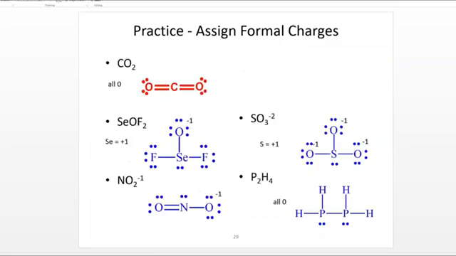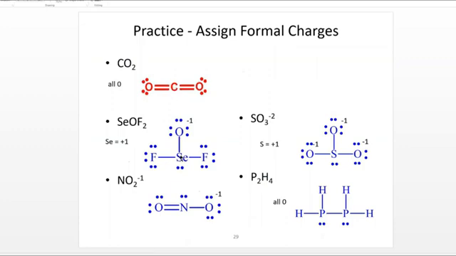But an easy way to know it is if you just look at an atom bound in the Lewis structure. We'll look at this oxygen on the left in CO2. All you have to do is take the valence number, so oxygen is 6, and you subtract each individual dot and line. That's all you do. So you do 6 minus 1, 2, 3, 4 dots and 2 lines, and you come up with 0. Carbon, the valence number is 4. Subtract all the dots, there are no dots. Subtract the lines. So that's 4 minus 4, 0.